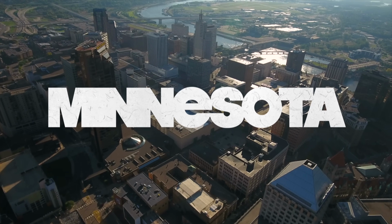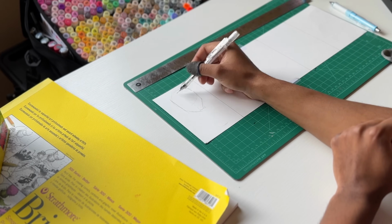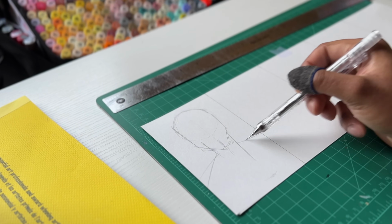We going to Minnesota to draw the best receiver in the league right now, Justin Jefferson. And I'm gonna sketch him in my own normal style. So let me put it together.